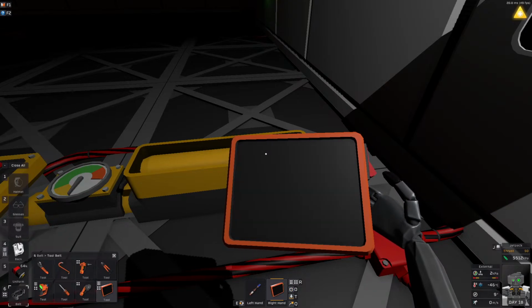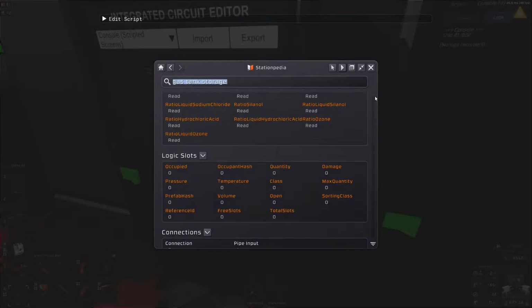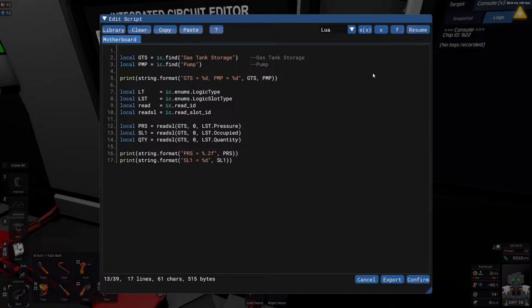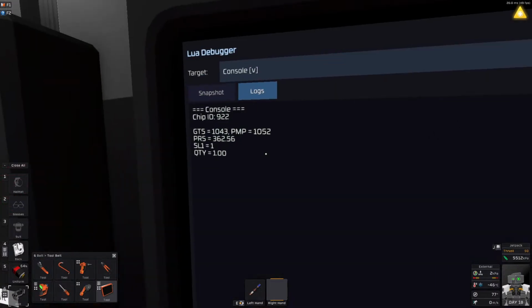Quantity is 9.609, so quantity would probably also be interesting. Now that's a float.